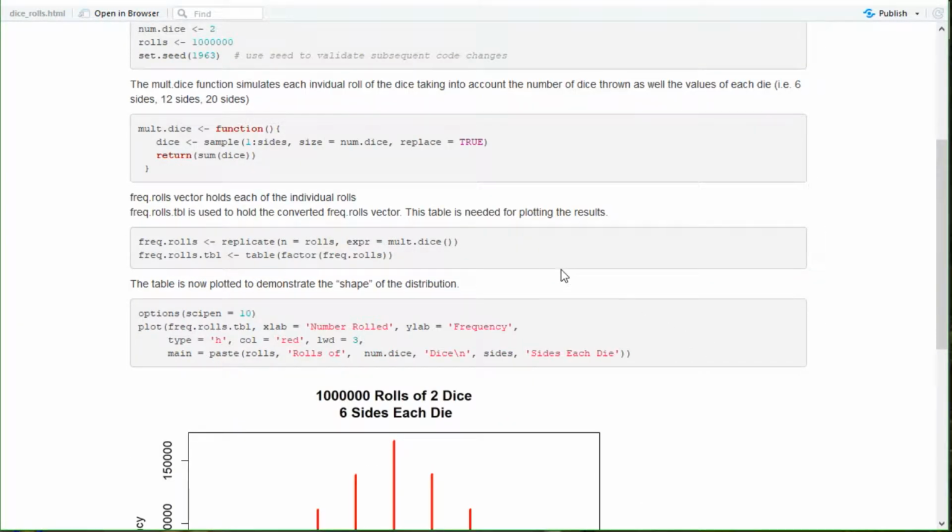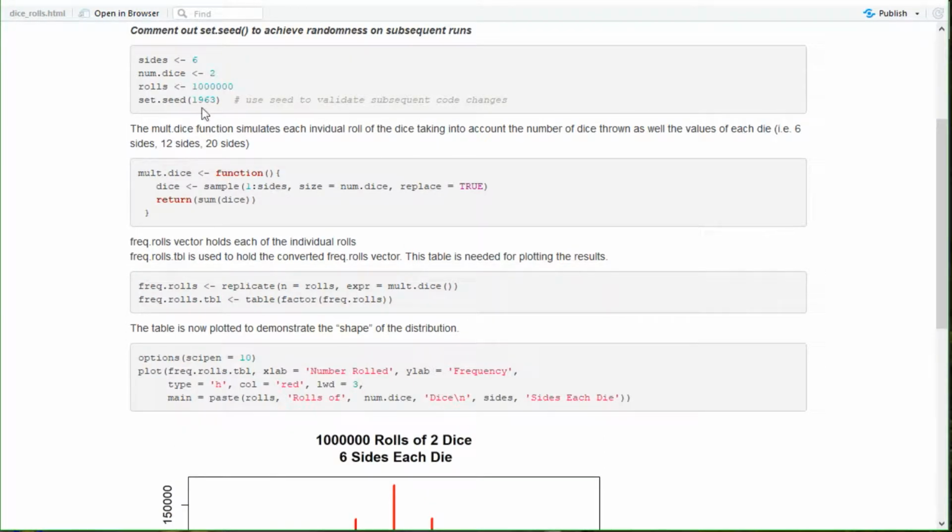So here in the frequency, what I want to do is replicate. Instead of worrying about setting up a for loop, etc., it's much more efficient in R anyway to just replicate. And so when I replicate, I'm going to pass in the number of rolls. So in this case here, n is going to be the number of rolls. In our case, it'll be 1,000,000 or 100,000 in this particular case. And then with the expression to replicate, I pass in the function. So this is why I create a function. Just makes it very clean and very easy.